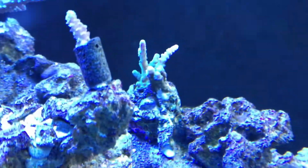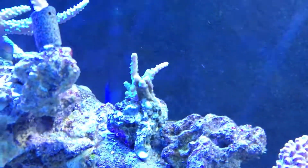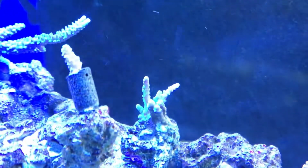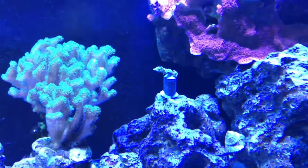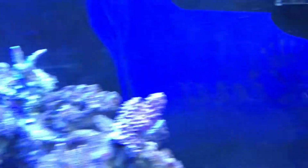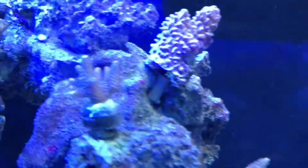I'm not sure what this one is. The tips are green and the body is semi-green purple, like a purplish. I like it, doing pretty decent. I have a couple frags of that one. That's one of them, and that's another. But those were pieces that just broke off of that, and I just chose to glue them.